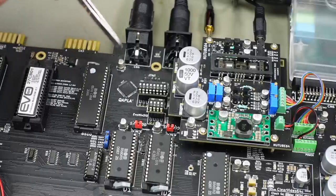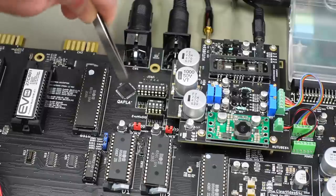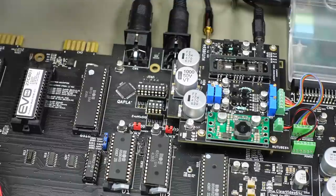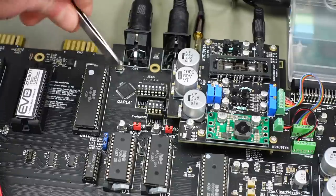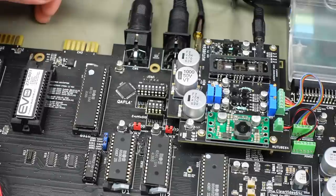If anybody encounters software that doesn't work with the QUAPLA, there is a programming header on here, the JTAG header that's just here next to it, so you can reprogram this little CPLD that the QUAPLA is realized with the newer version. So it's updatable in circuit, or upgradable, really. That should be future-proof. And these CPLDs should be a lot more reliable than the original old-school programmable logic arrays. That's what PLA stands for, by the way. So, yeah, this should be more reliable than any original C64 PLA and should last a long time.